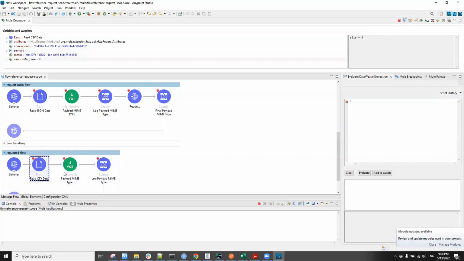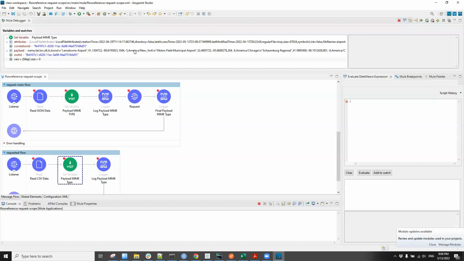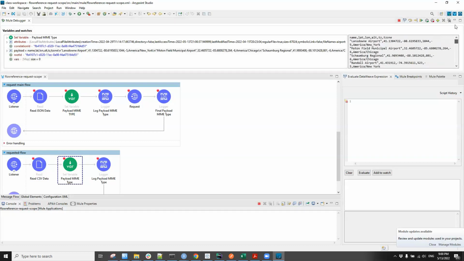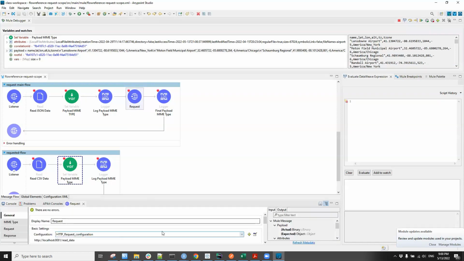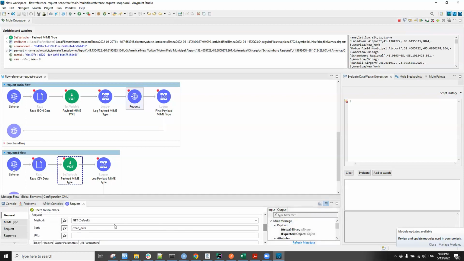Now I will read the CSV data in the flow that is being requested. As you can see, I have CSV data now, as payload. And it is this payload that comes back to the request operation, because I am sending the request with the get method, so I'm telling it to give me back data. This is the get method, the default. So it is going to get this data, but it is not going to get any variables. The other thing is about the attributes, we'll see in the second round. Let me finish this one first. Click next.